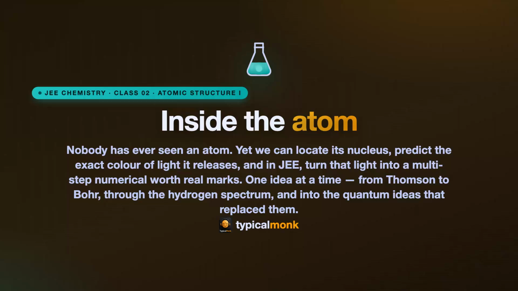Sit with this for a moment. Nobody has ever seen an atom. It is far too small for any microscope. Yet we can tell you exactly where its center sits, and we can read the colors of light it gives off like a fingerprint. When Sarah first heard this, she asked the honest question: if we cannot see it, how do we know any of it?